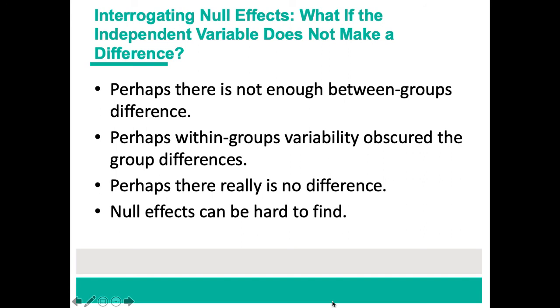Anyway, sometimes within group variability also obscures these differences. If you think back to your analysis of variance lectures in statistics, it's between, over, within. If there's too much variability within experimental conditions, maybe because of unreliability in the measures or coders, that can be an issue, right? You also have to accept sometimes that maybe there is not a difference, and that's when theory needs to be revised. But oftentimes these things are not published, because publication bias wants significant results, right?